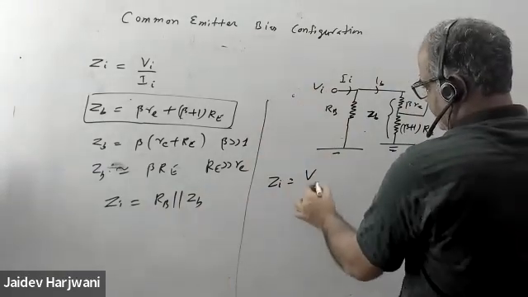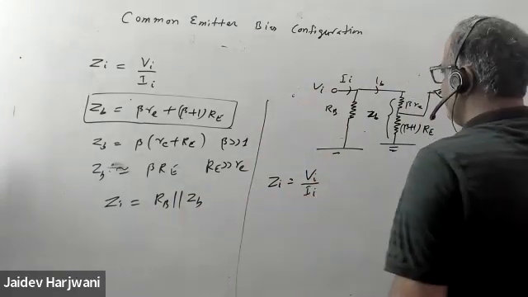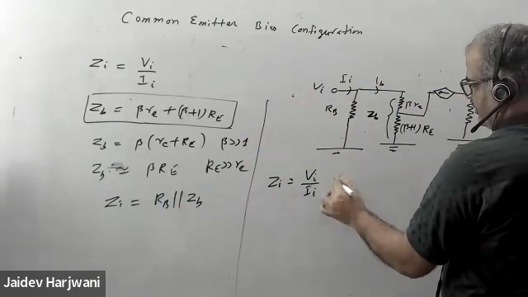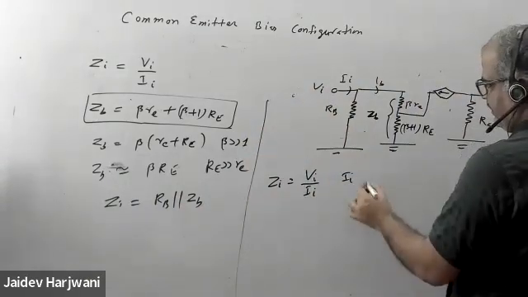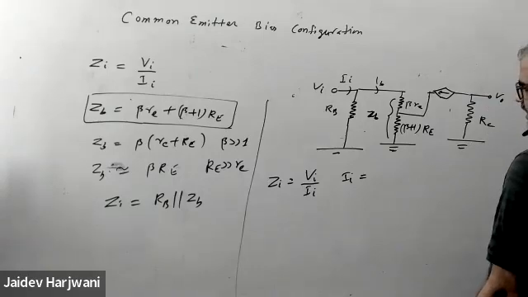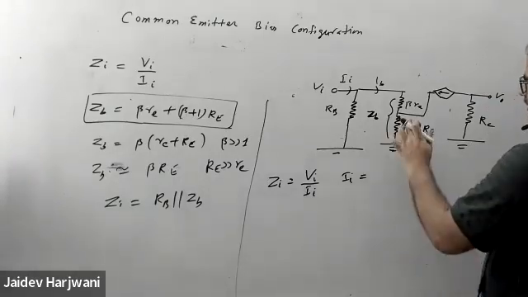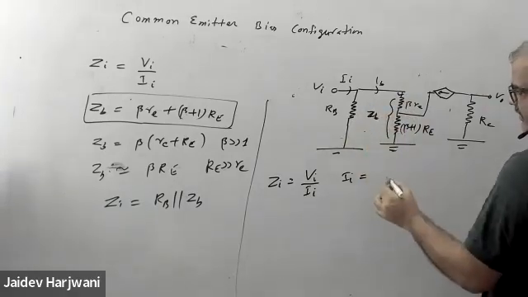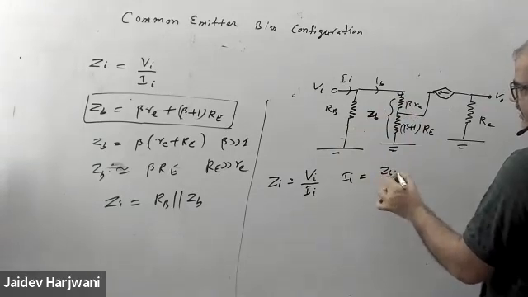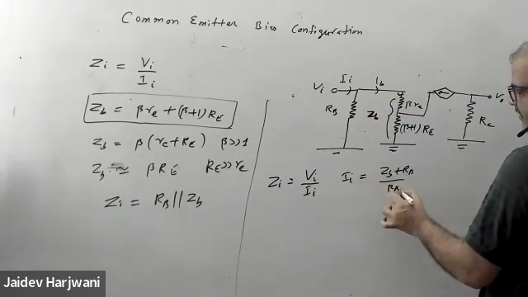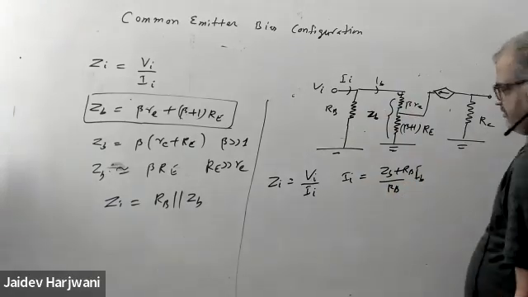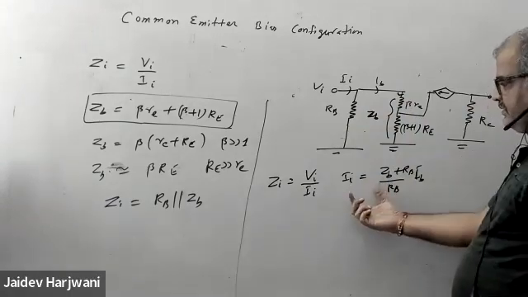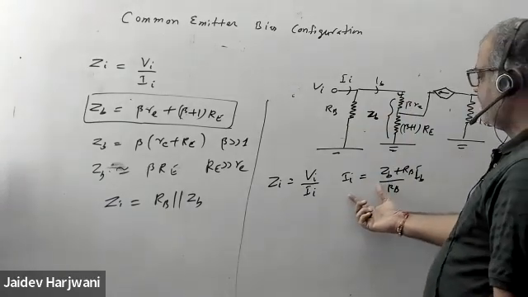Okay, VI upon II, VI upon II. Okay, and II, how can you calculate II? You should know what is the value of II. Suppose I consider this one, so I have to take the decision on this total. So this will be simply ZB. Okay, so II will be ZB plus RB upon RB into IB. This we have done earlier several times. Are you getting how I am writing this?